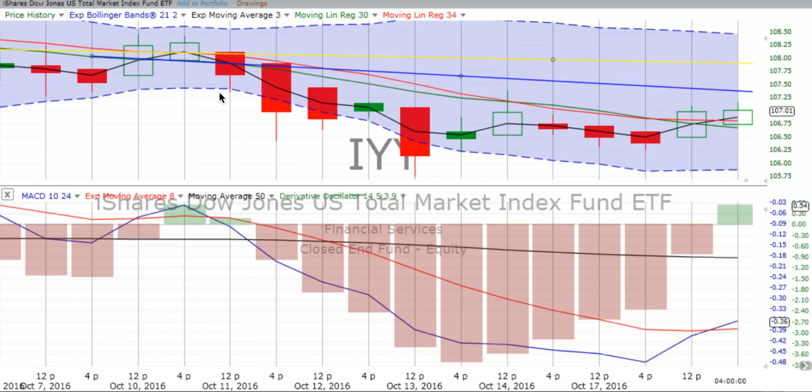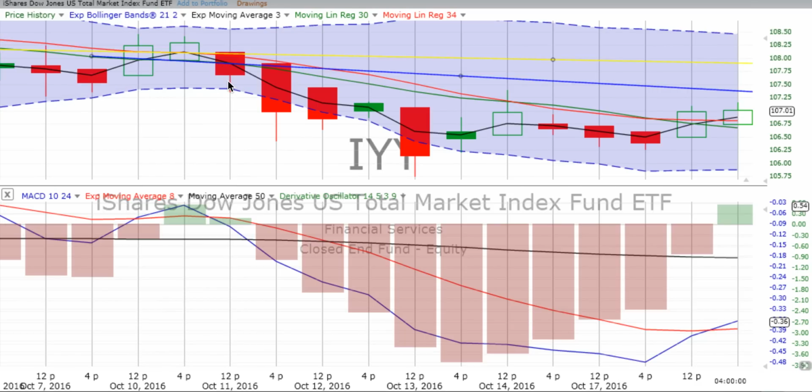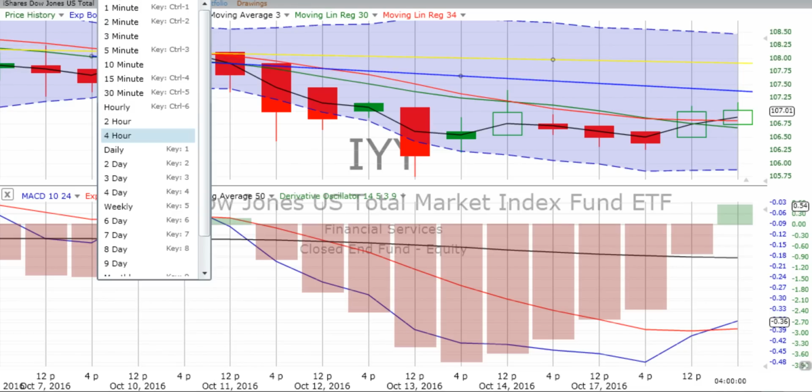If you've already jumped in on a down play in the total market back on the morning of the 11th of October, you would have done nicely. Now, do you want to pull out at this point? Well, it depends on how long you want to let it roll. As far as an inverse play goes, typically with inverse plays, it was a good one. Hopefully, you did your virtual trade, jumped in and jumped out, made a nice little killing, and have moved on. But again, we're still in a confirmed down move on the weekly chart. Nothing saying you have to. It just depends on how short or long term you wish to go.